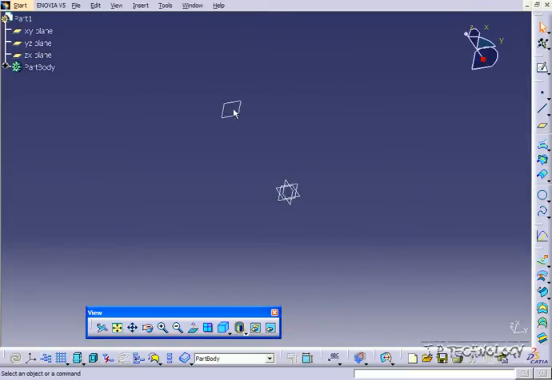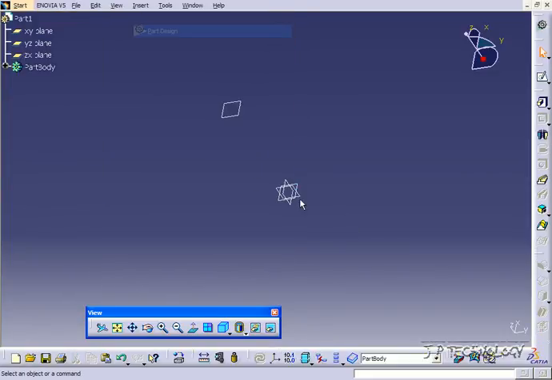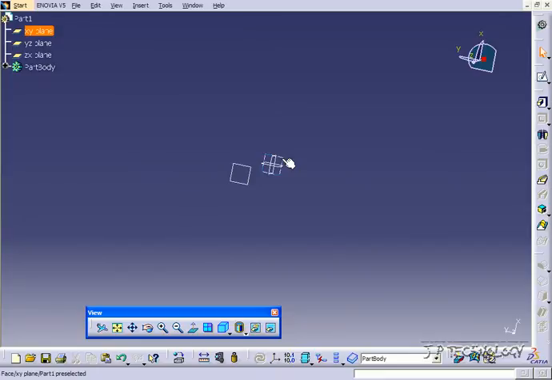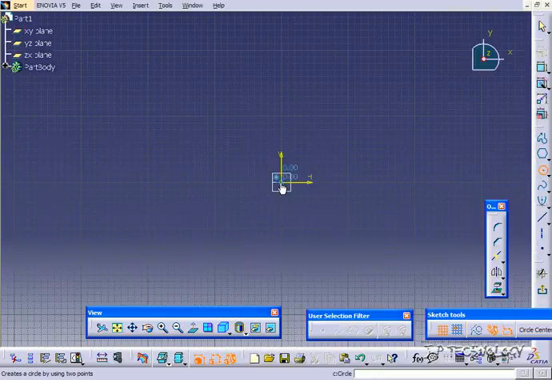We're going to create a sketch on there, and we're also going to create a sketch on here, and then we're going to bring the two together. So let's go back to the mechanical design, go to the part design, and start making our sketches. Let's click on this plane here, click sketch, and draw a circle right in the middle.